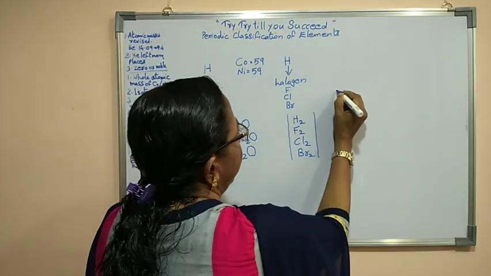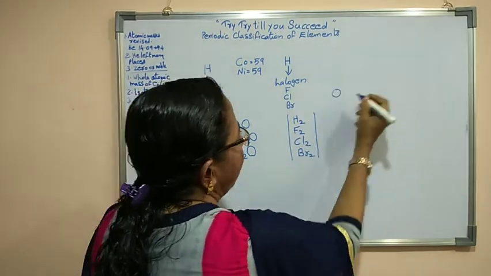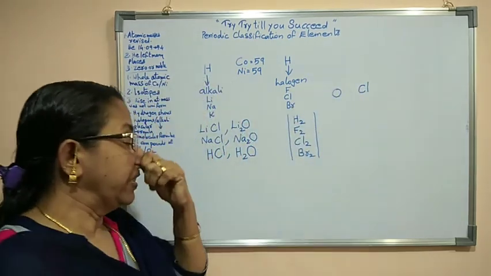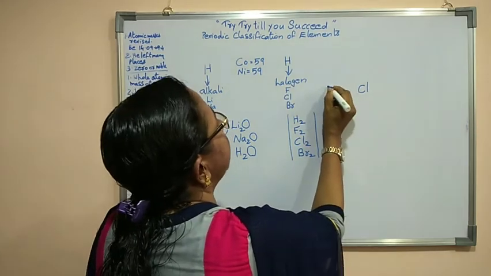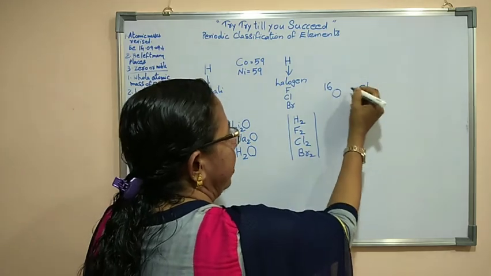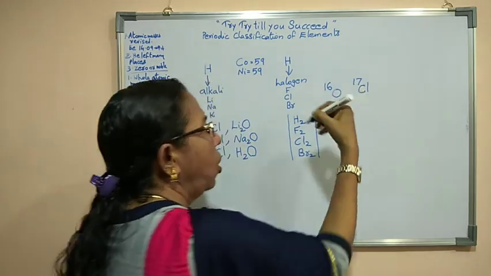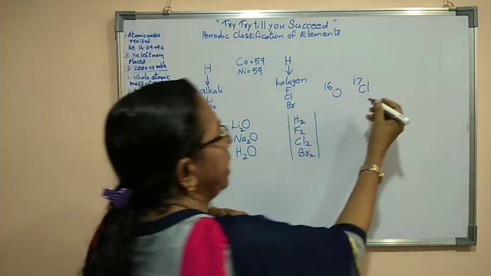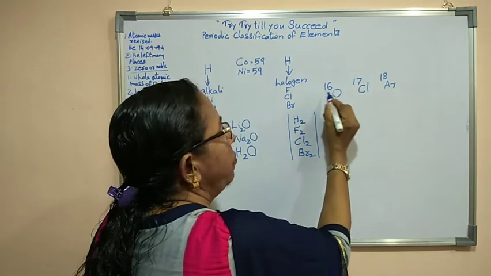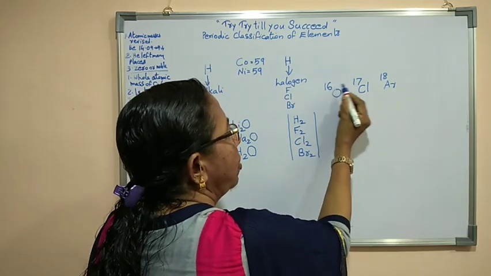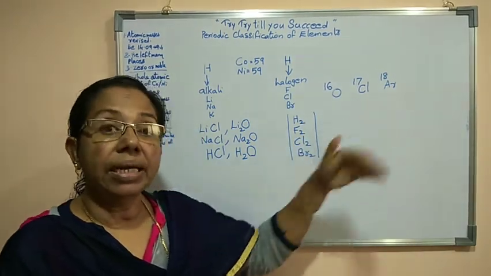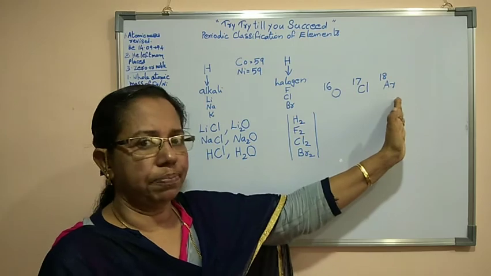Now suppose oxygen is there. Afterwards, here another element, chlorine, is there. Just imagine. Here the atomic mass number of oxygen is 16. Then the next element should be 17, and again the next element, now I am writing here argon, 18. So we can say that between two elements, only one difference is there. This I have written as in the modern periodic table, but in his time he didn't arrange it such a way.